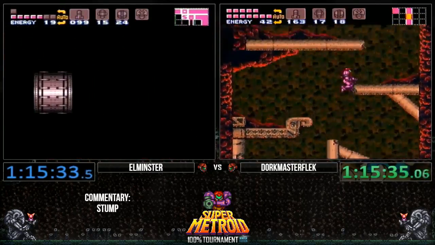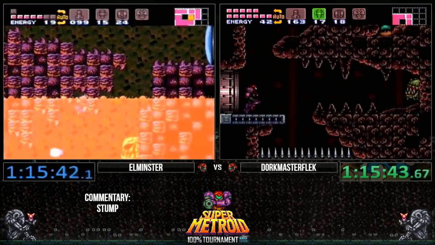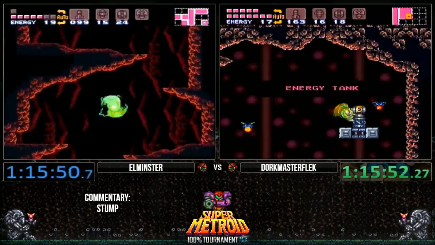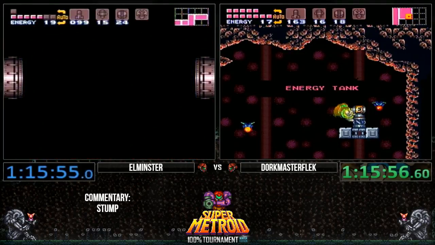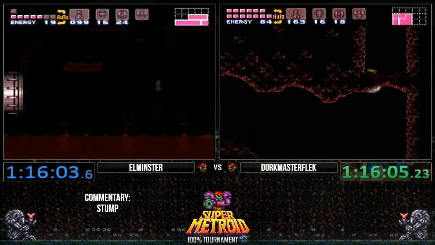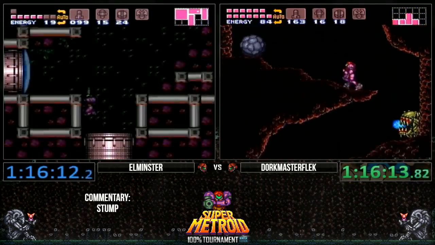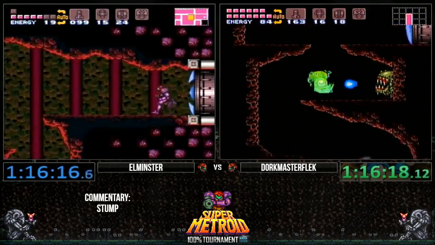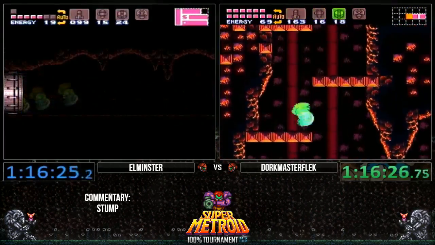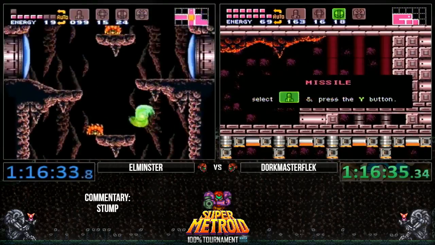Because I was saying that I was seeing whether Dorkmaster got the speed ball. But in any case, Dorkmaster now starting along the way to the lower Norfair exit, while Elm was exiting lower Norfair in the other direction. So now that should mean that Norfair is complete for Elm.